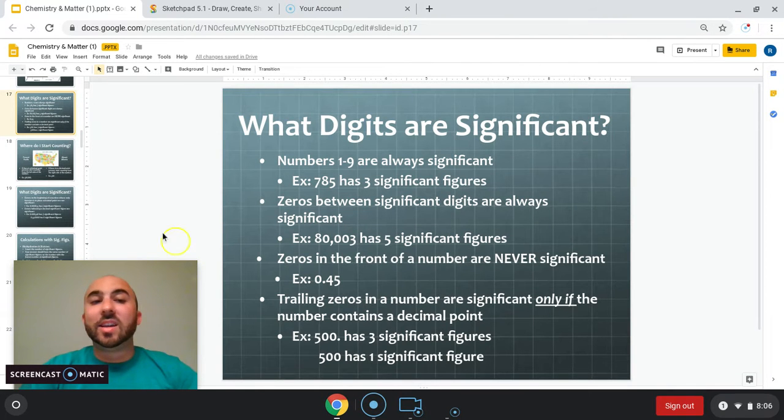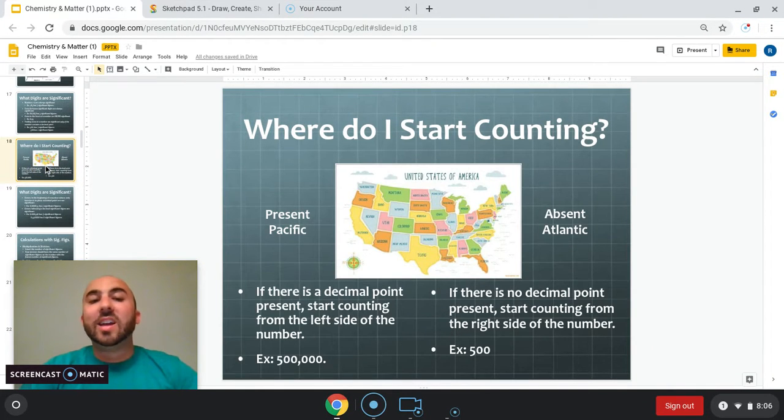Now, today's lesson is about the Pacific Atlantic method. It's another way that you can use to determine the number of significant figures in a problem. So if you look at a map of the United States of America and you look at New York and Long Island is somewhere over here, you'll notice that we're on the East Coast and we swim in the Atlantic Ocean. And so I take that A from Atlantic and I use it to remember another word that starts with A, absent. And now I hold that thought, I go over to the West Coast, I'm looking at California, and so I have the word Pacific because this is the Pacific Ocean, and the word I'm thinking about that starts with P as well is present.